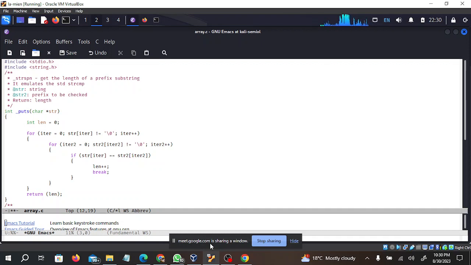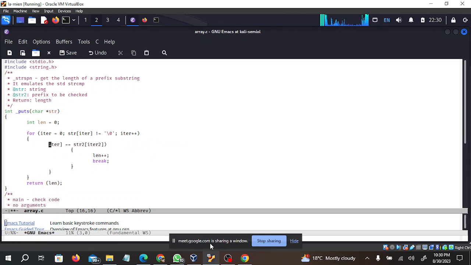For you to understand malloc and function pointers, there is very little you can do in C without pointers.